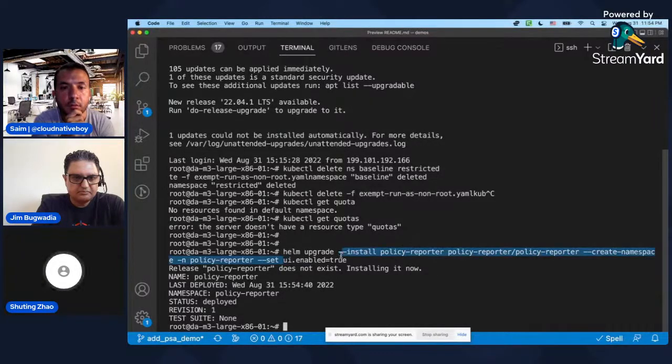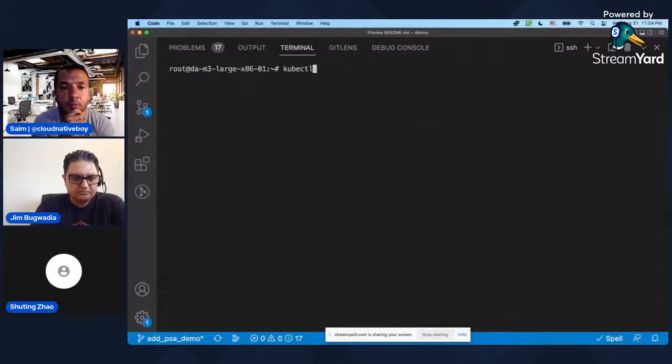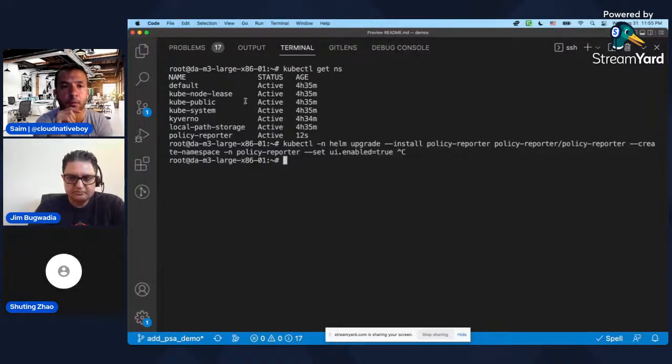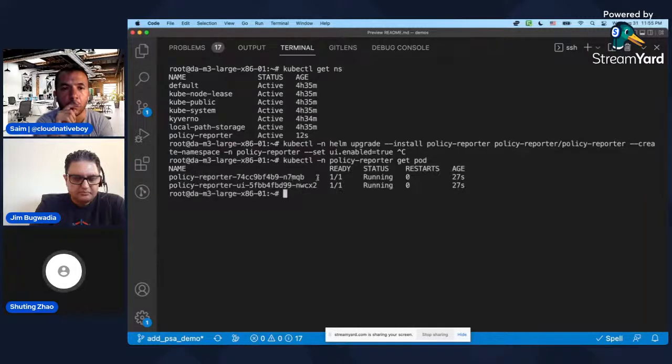I have the UI enabled, and it creates a namespace called, let's see, get namespace policy-reporter, and it installs two pods in this namespace. So let's do kubectl -n policy-reporter get pods. Right, so you have two pods running now.